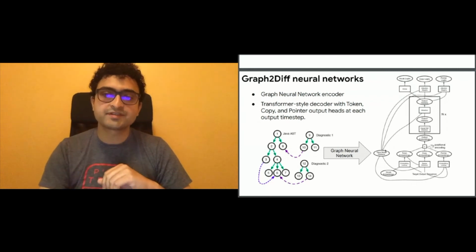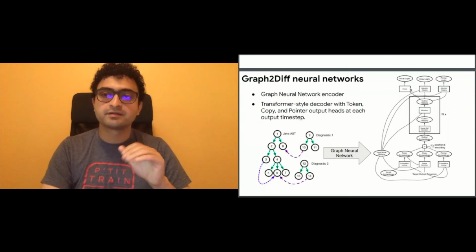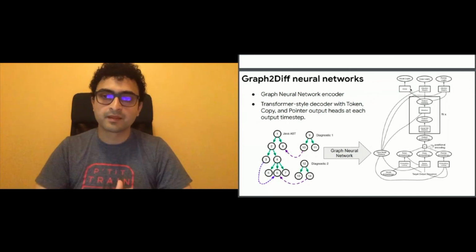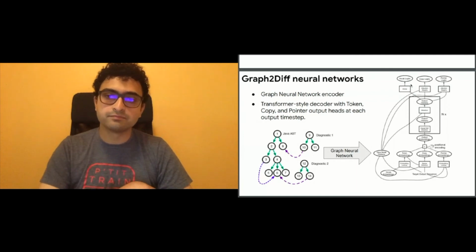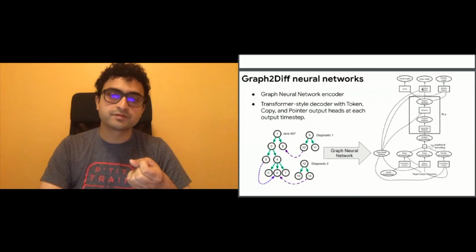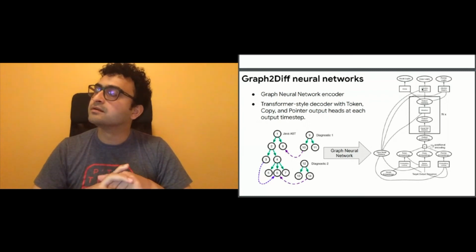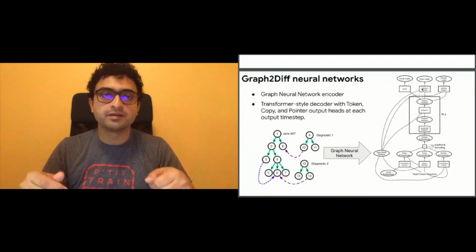But what's interesting is that the output is not a sequence of tokens. The output is 3 specific kinds of modules. It's got the regular token, but it's also got copy and pointer. The copy is useful because a common problem in software engineering is that your identifiers are typically out of vocabulary.